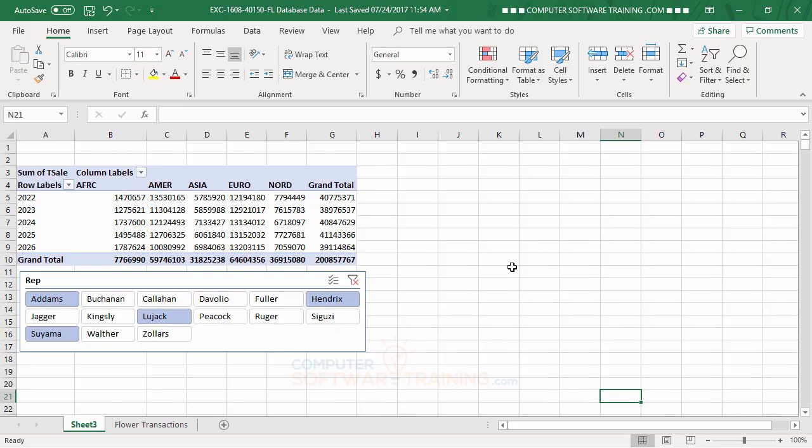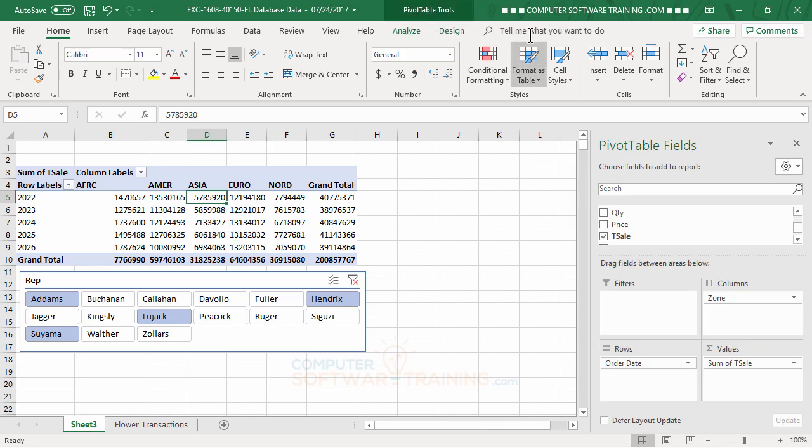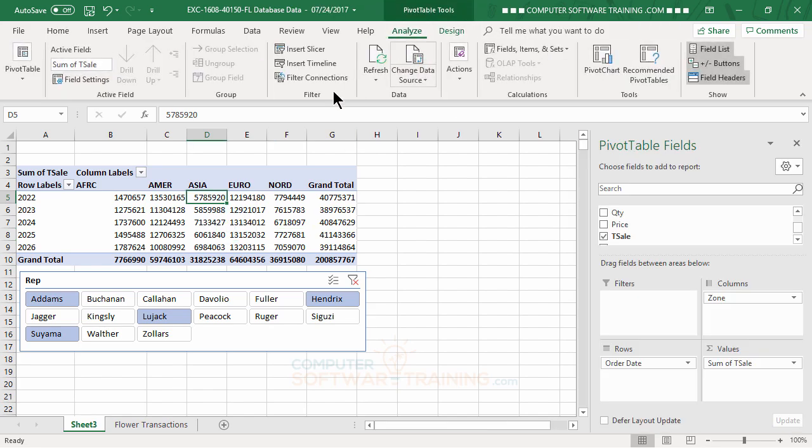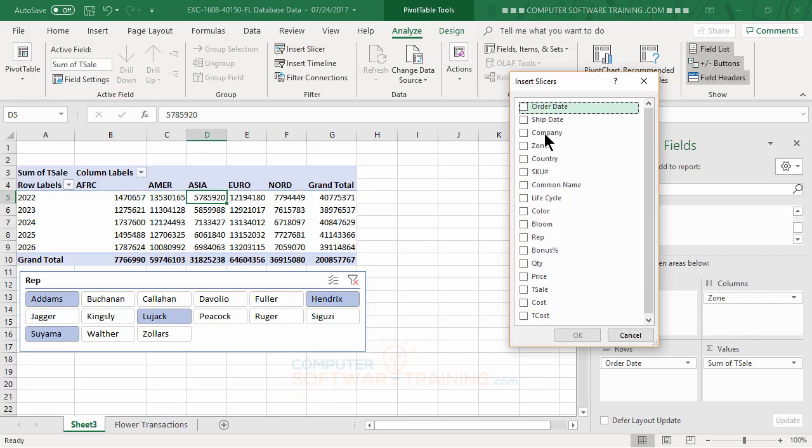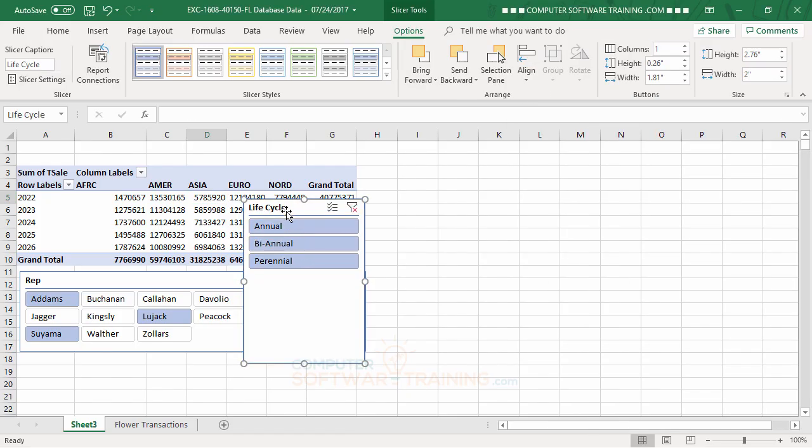So if you said, well, let's go back to the pivot here, all right? Go back to analyze, click on to insert slicer, all right? Now I've got all these other fields I can choose. So let's say I want to bring in the life cycle. All right, so I'll put a check mark on there, hit OK, and there I've got that.